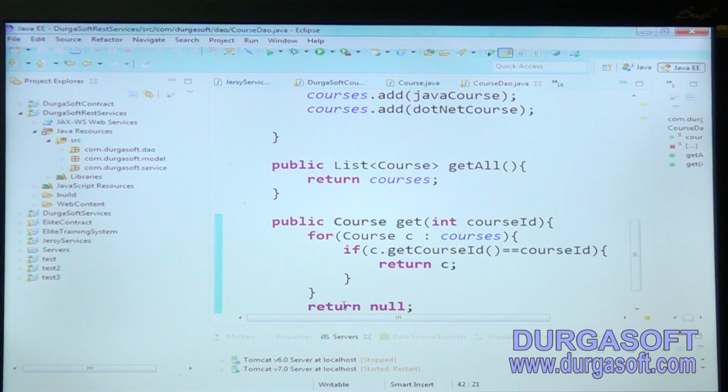So this is my get method. So I iterate all the courses, and if my ID is matched, that course I will return.